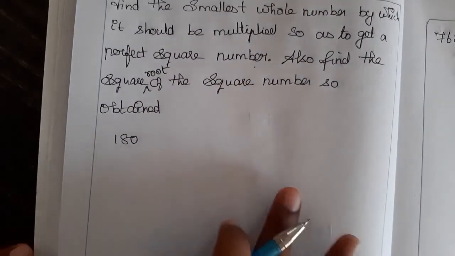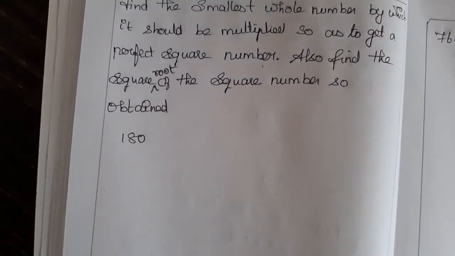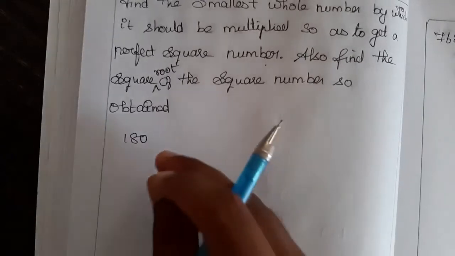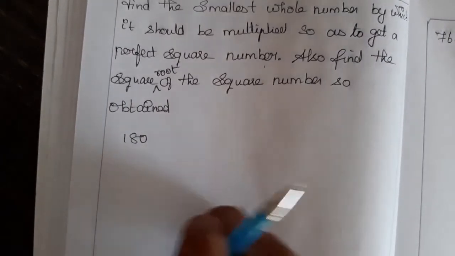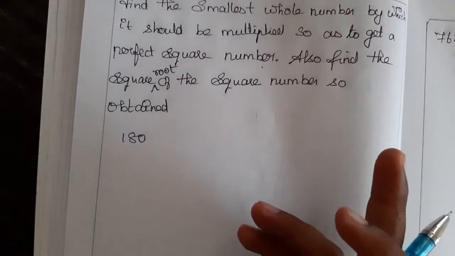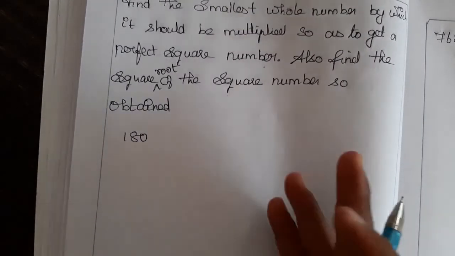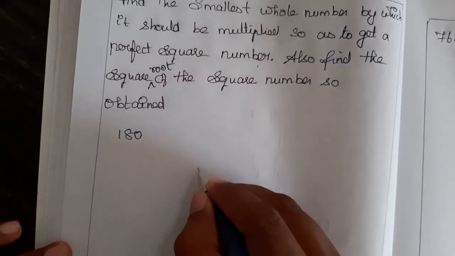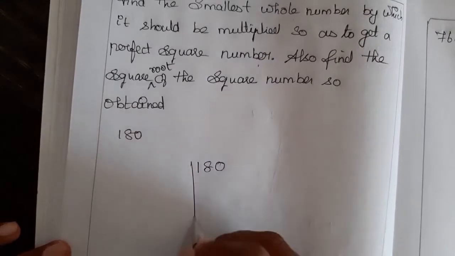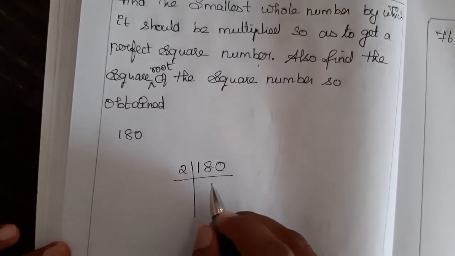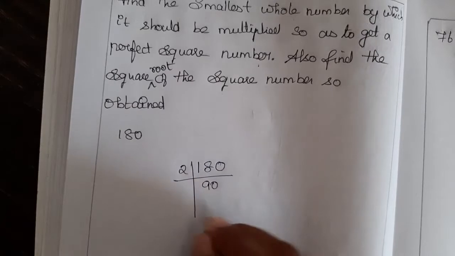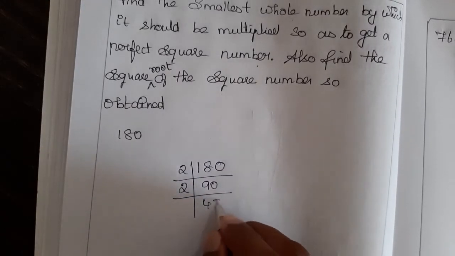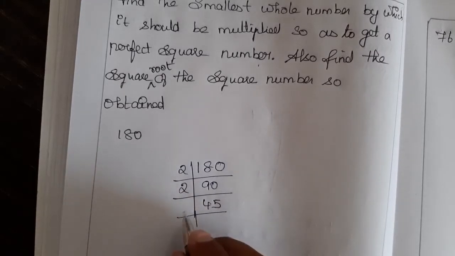So 180 is not a perfect square number. We have to check what to multiply. I think the prime factorization will help better. While we are doing the prime factorization method, we can pair up, and whichever pair is missing, we can multiply by that. If any number is left without a pair, you just multiply with that number, and you will be getting it, right? Let me solve so it will be easy for you. So 180, I am going to take in the prime factorization method. It will be the prime number 2 times 90, and 90 is an even number, so it comes 2 times 45, and 45 comes in 3 times, right?